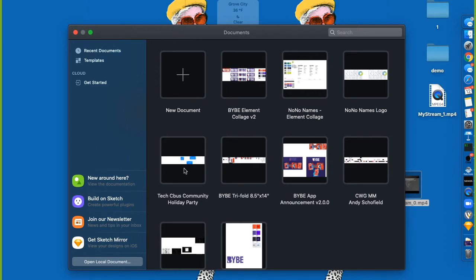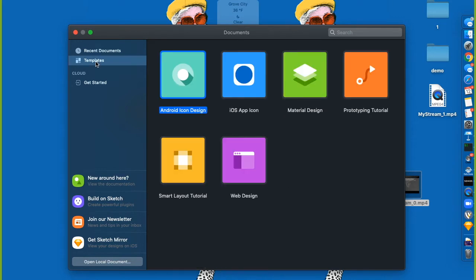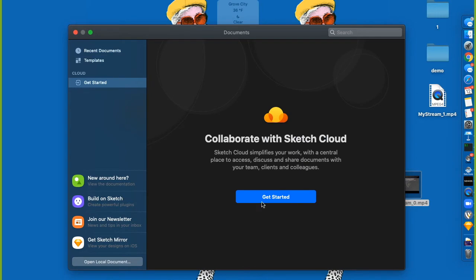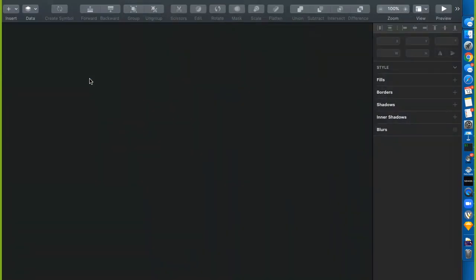So as I said, here are all my artboards inside here. They did move the templates very recently off to the left-hand side as opposed to the top. So these are different things that are inside of here: recent documents, and then, as I mentioned, the get started stuff. But I'm just going to hit Control N, and it's going to open up a new Sketch document. I'm going to try to avoid using the shortcuts inside of it. So if you see me magically move from one thing to another, I use shortcuts in like everything I'm doing, so I will try not to do that.